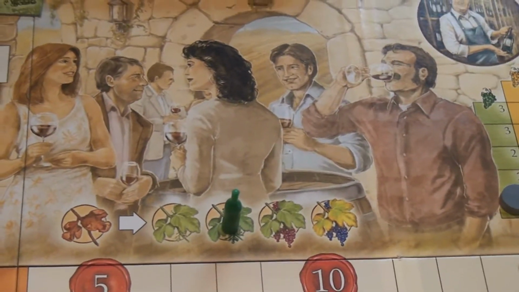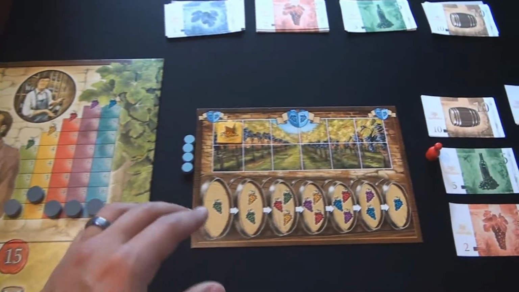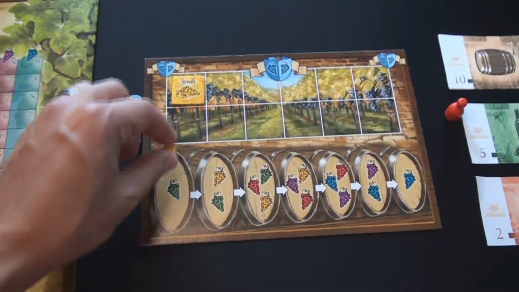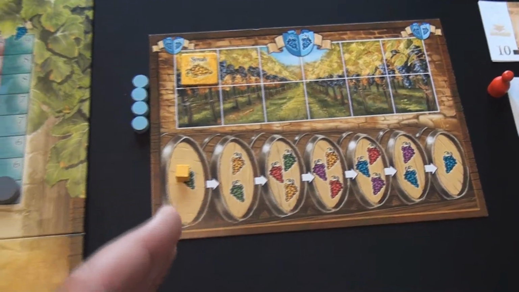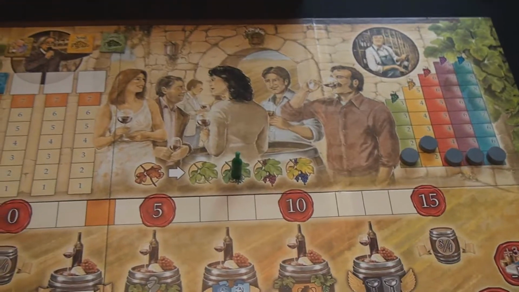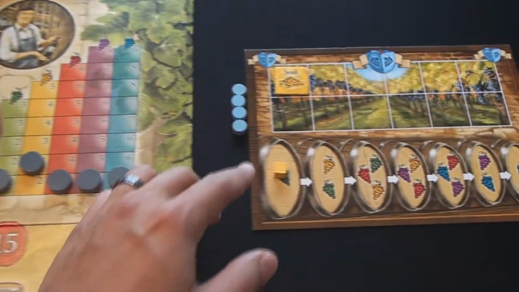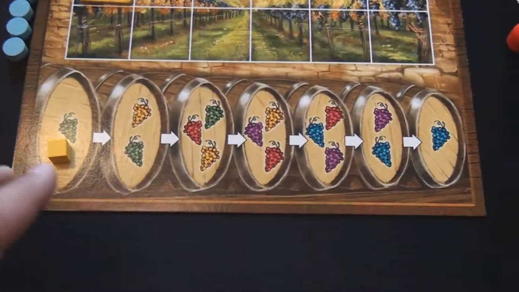A player can spend 1 franc to harvest something that he has on his board. So the blue player here could spend one of his actions to simply harvest this and put it down into the very first barrel. Every time that you harvest something, it goes down into the first barrel of your cellar. Again, very easy to understand. A player on his turn can decide as an action to sell something. Selling it, you have to be able to, now this is very easy to understand as well.